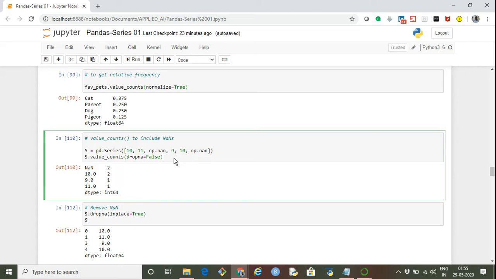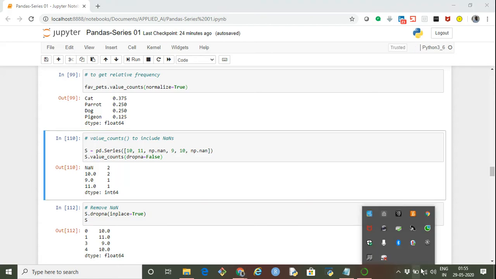But if the intention is to find out, okay, if there are missing values, then let's also count them and see how many of these are missing values. Then we can specify another parameter to count the values. And then we can also drop the values of the NAs wherever the NA values are coming.